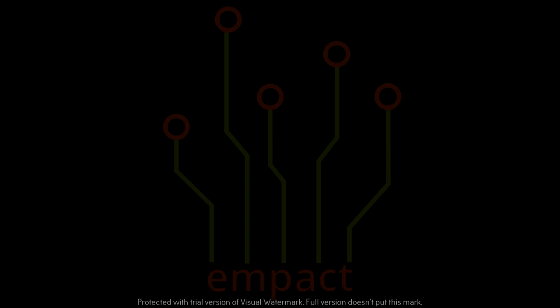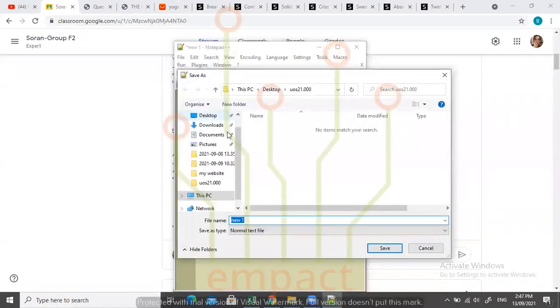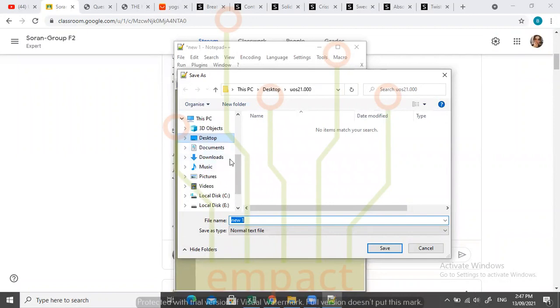I'm going to make another sheet. Okay. And my apologies, because my laptop is really slow, so it's going to take a bit of our time.